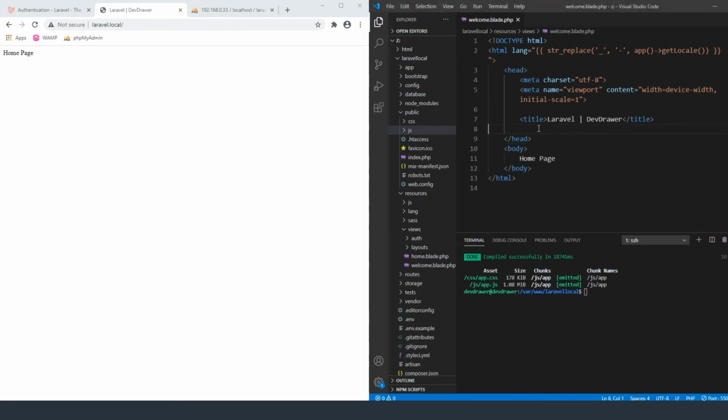So inside of here, we're going to just add a style sheet reference. We're going to do link rel equals stylesheet, and then we're just going to point it to the CSS folder. So we're going to do curly brackets asset css/app.css, and then we're going to end that with 2 curly brackets as well. So now on our website over here, you can see that the format has changed a little bit.